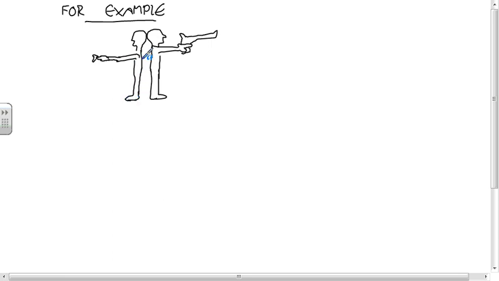What's going to happen if right at the same instant the guy on the left drops the bullet and the guy on the right shoots the bullet horizontally? Your intuition for most people tells you that this bullet is going to hit the ground quickly. This bullet is going to take longer to hit the ground. What the math of these two-dimensional kinematic equations say is that they should hit the ground at exactly the same time. Just the one that's shot out of a gun should hit the ground a lot farther away.